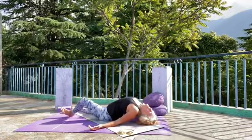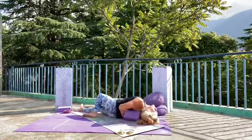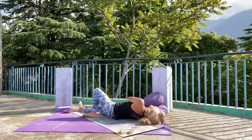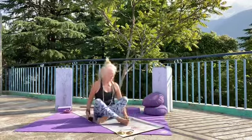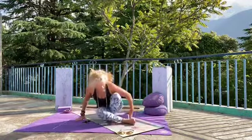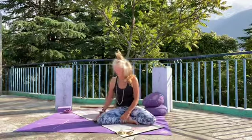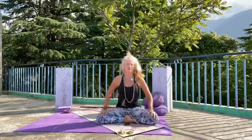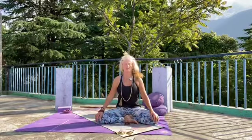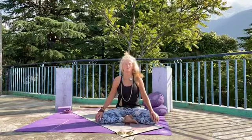And then when you're ready, maybe just bring that left foot to the earth, bend the left knee, roll off to the right side and just remove your block from underneath. So coming into now, into your Shavasana. Gathering anything you need, blankets, eye pillows, bolster under the knees, maybe a pillow under the head, anything you need to be the most comfortable that you can be.